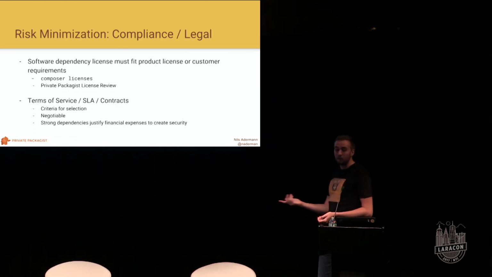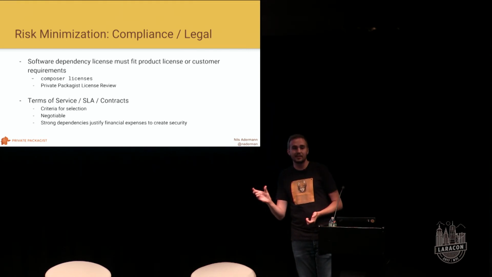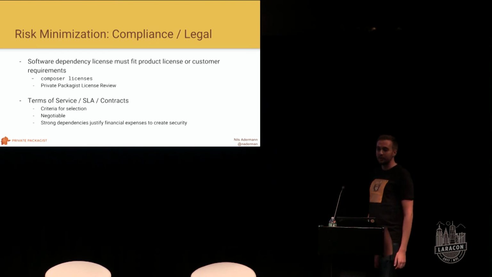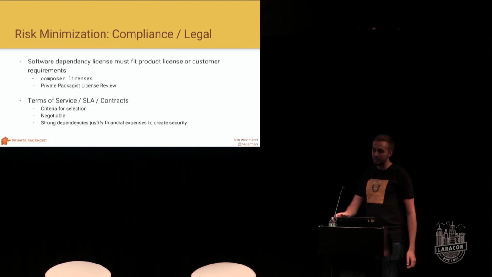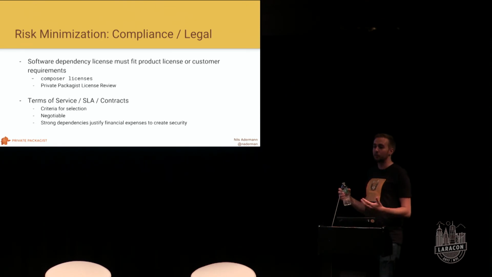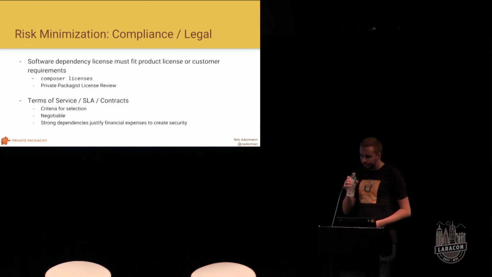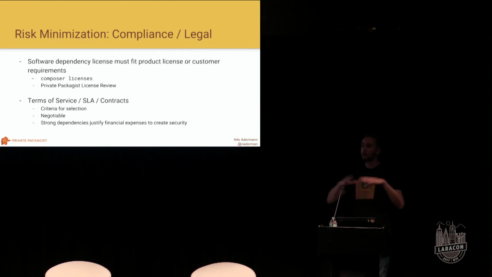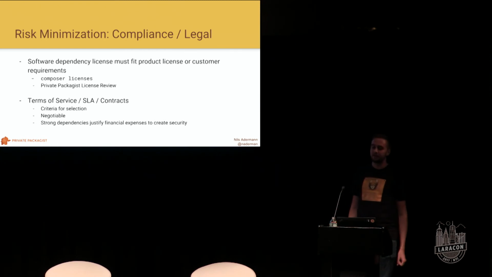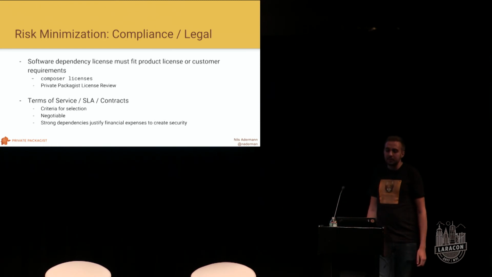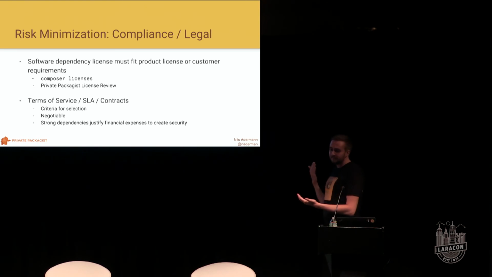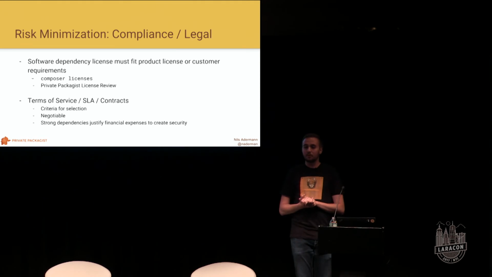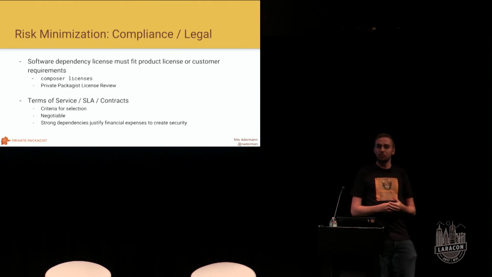So ways to deal with this. On the software side, Composer offers a command called Composer licenses that will actually display all the licenses of dependencies that you're using so that you can easily review them and make sure that they follow the rules that you have to follow within your business. If you're using private packages, it has a thing called license review that does very much the same thing, but across the entire organization, all the different projects that you have. And with terms of service, you can use this as a criteria for the selection. But I think more importantly, you should remember that those are often negotiable.